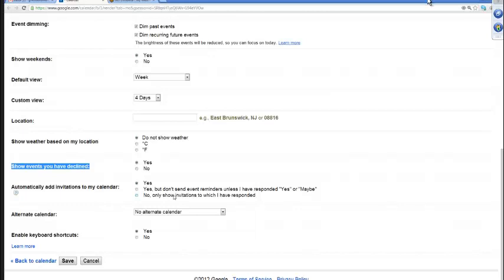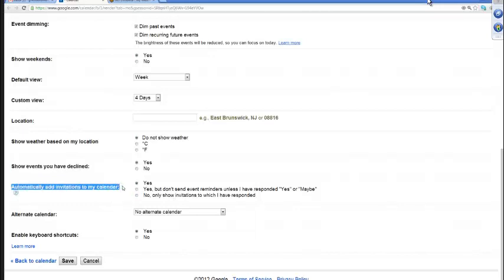Now, if you're the kind of person who likes to have a visible overview of all the events going on in your department, organization, whatever, you might want to have this set to yes. My CEO, for example, can't attend every single meeting in the organization. However, he still wants to have a high-level overview of what is going on. A question I always get asked when I talk about the setting is, if I do leave this at yes, is there any way for me to differentiate between those events that I've declined and those that I've not? And the answer is yes. If you do decline an event and it still appears on your calendar, that event will be grayed out, so you can differentiate between those events that you've accepted and those events that you have not.